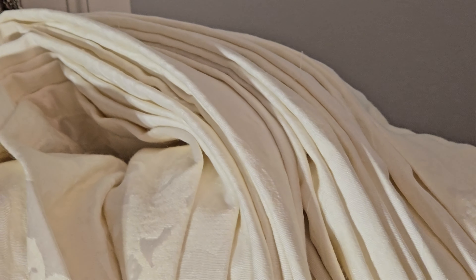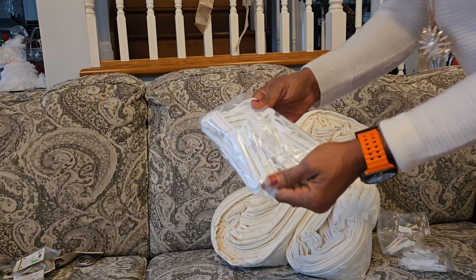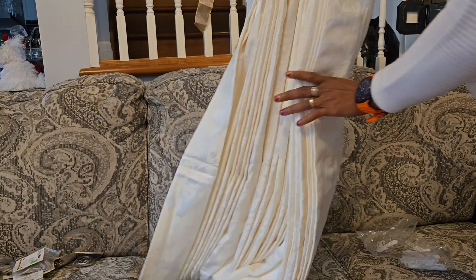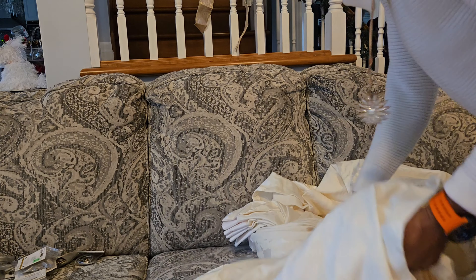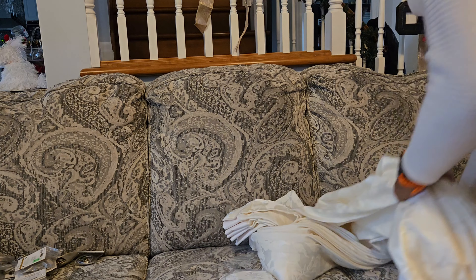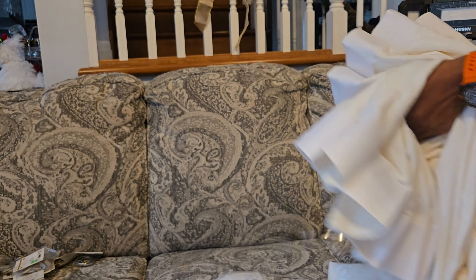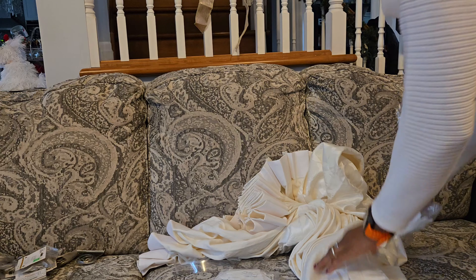I selected two pinch style curtains. I love the way it came in layers and neatly folded — there was no wrinkle on this curtain, just ready to use. They also came with these pink plastic hooks that connect them to the ring and onto the curtain rods. I have to tell you, oh my gosh, I'm super impressed with these curtains. The quality, the fabric, the design — it was exactly as it was on the picture that was placed on the website.